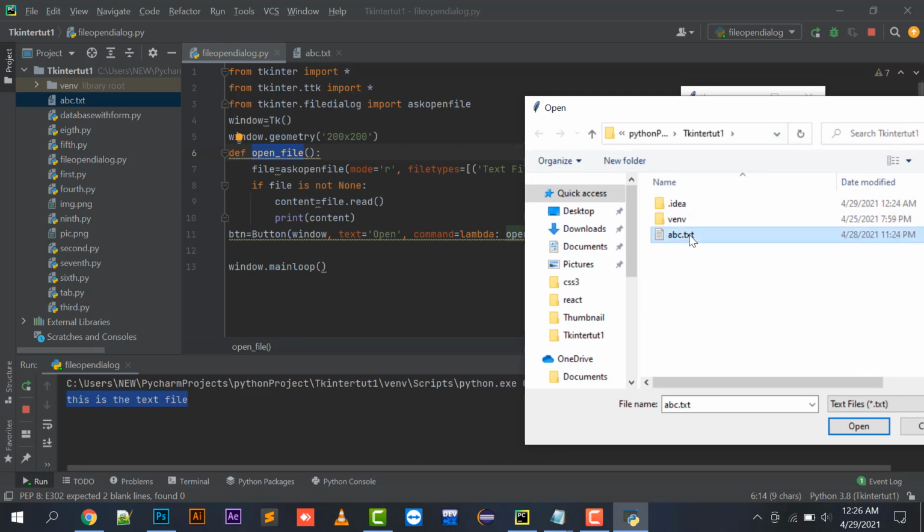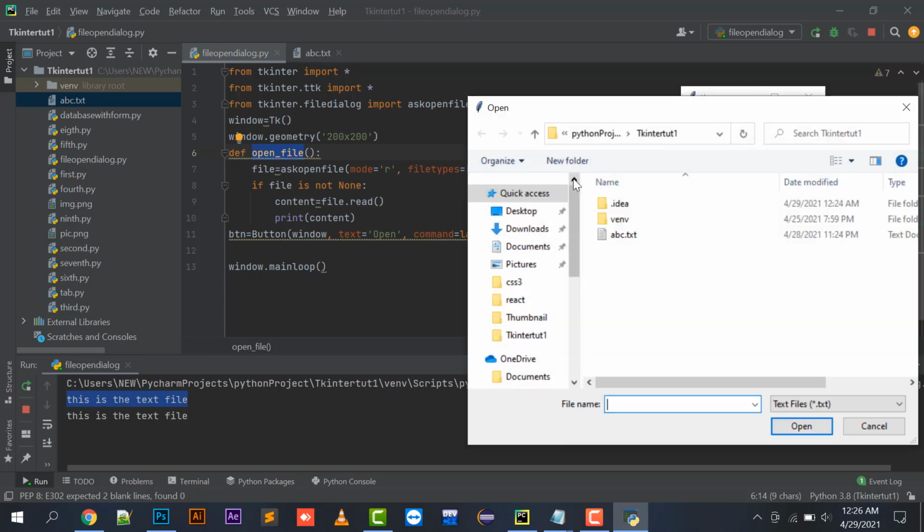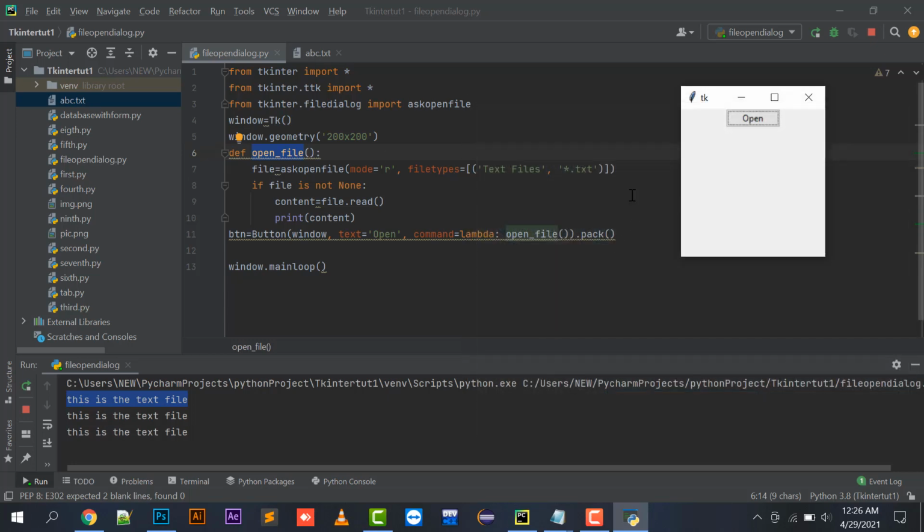After clicking on abc.txt, a reference to the file I selected, abc.txt, is passed to this file variable.